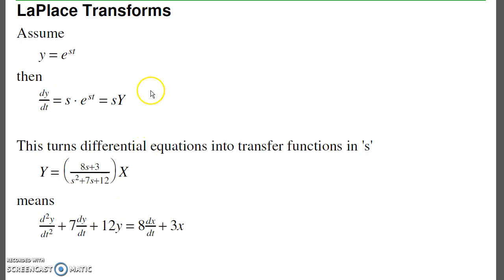For Laplace transforms, what Laplace transforms do is they convert differential equations into algebraic equations in s. The way that works is I assume everything is in the form of e to the st. So when I take the derivative, I get s e to the st for s times y. So s means derivative. I've converted my differential equation into an algebraic equation in s. By doing so, I can turn a transfer function into a differential equation, cross-multiply, s squared y means the second derivative, plus 7 times s y, 7 times the derivative of y. And it goes the other way around. Given a differential equation, I can convert it into an algebraic equation in s.